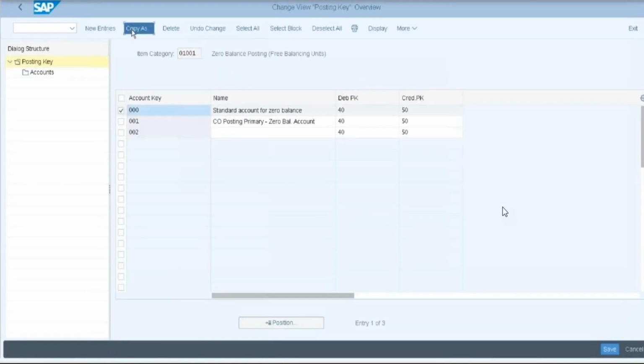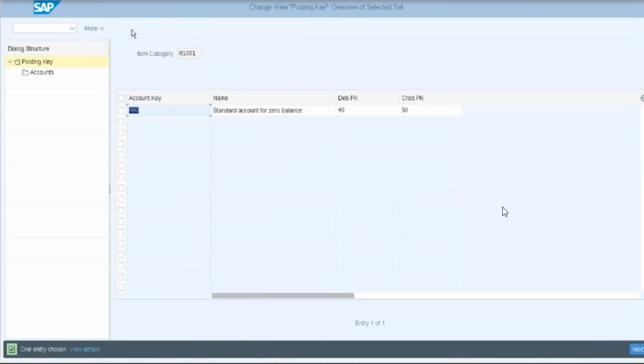Let us select the account key and click on copy as. Provide the description, zero balance.